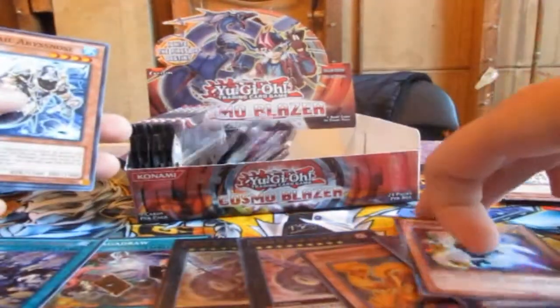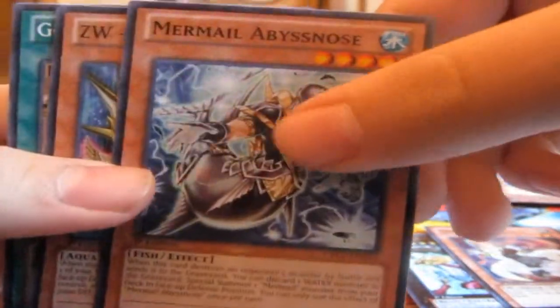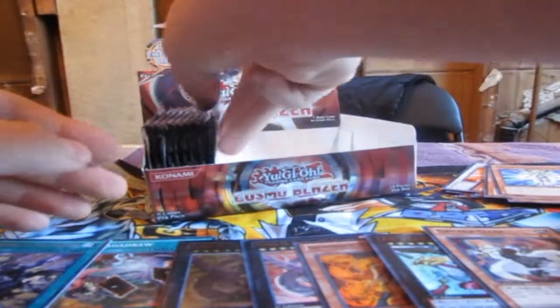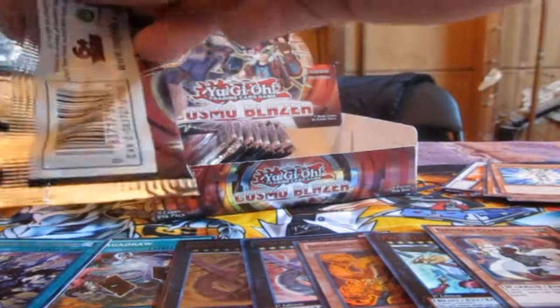One ultimate, one ultra. I still wanted the Fire Fist, but it's fine. Get the Ghost for a playset? Honestly, now I need the Ghost for a playset. I need it. Oh, man.